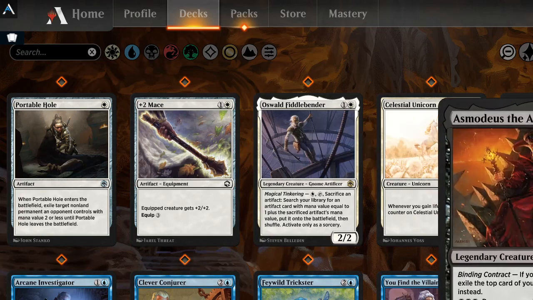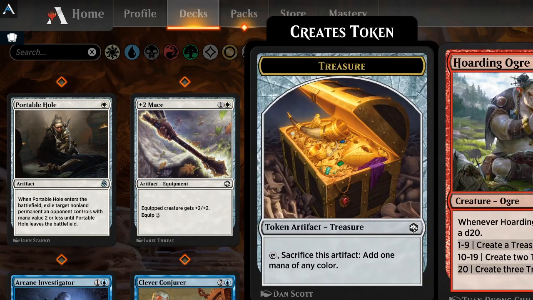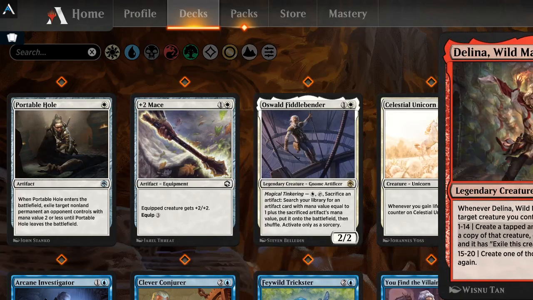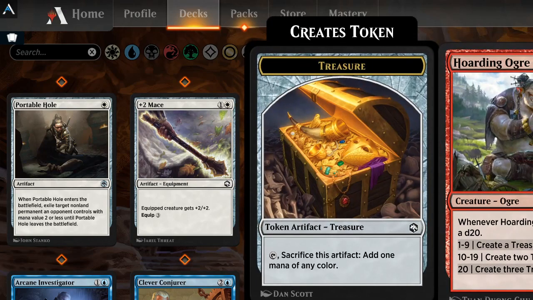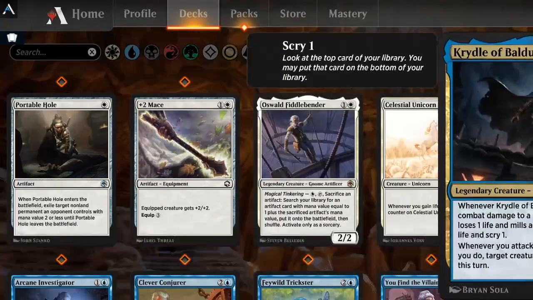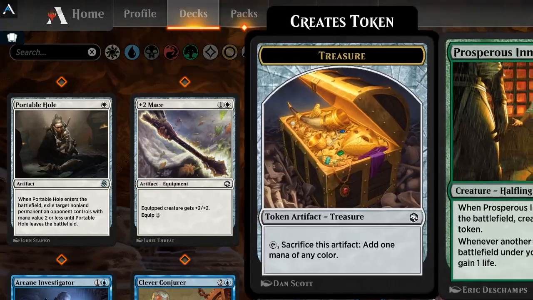I will get some more treasure because I also have a Hoarding Ogre. And if I combine that and this one alone, I could have just a hilariously long roll of treasure. That would be absolutely absurd, funny, and totally has to happen.